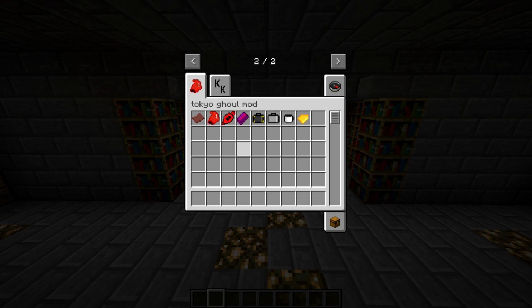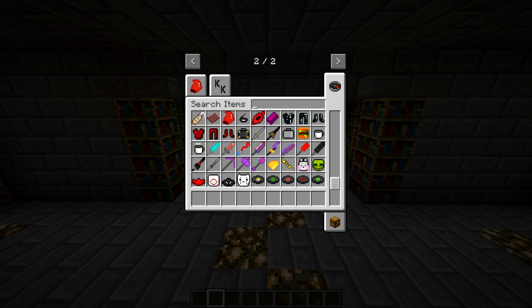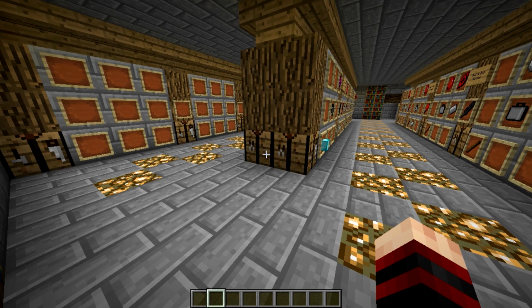This is the mod which I'm going to be doing a review for. There are more items, but they aren't in the actual thing. They're all in here. So let's have a breakdown. I put on my mod as aesthetics, just so you can see it. However, you can't see it when I'm in this mode anyway, so it doesn't matter.